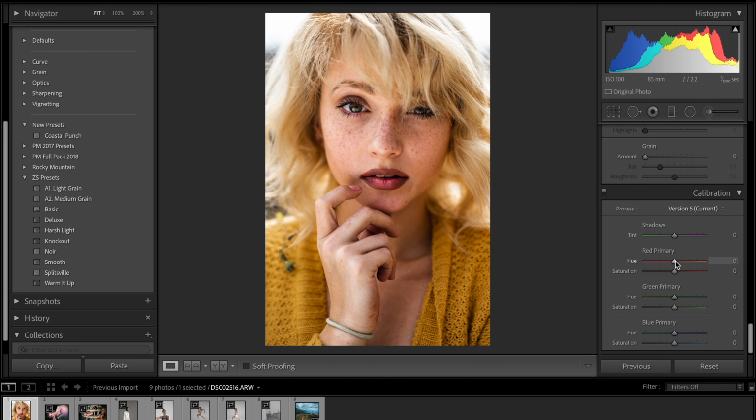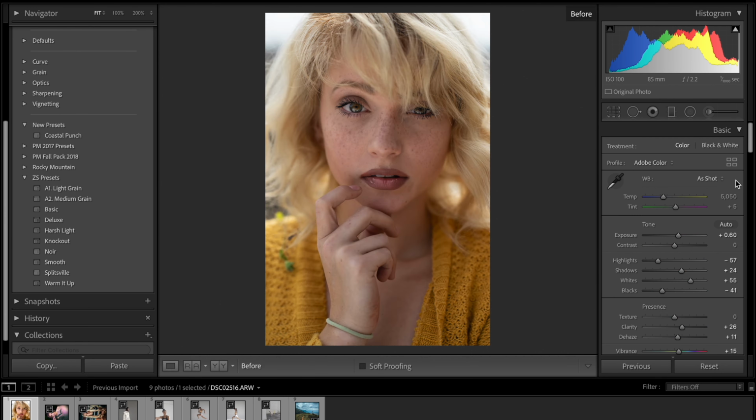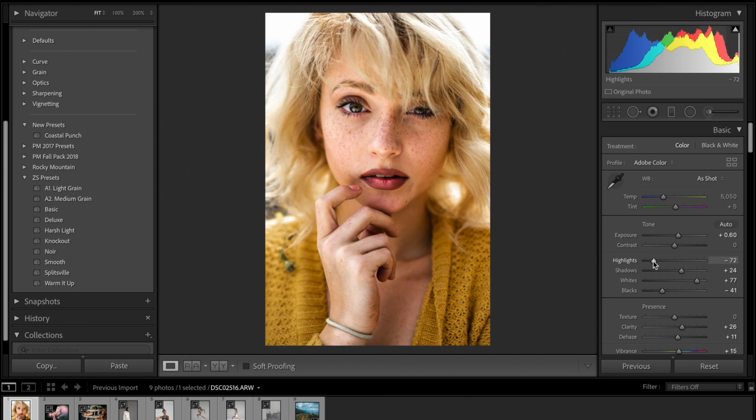Next thing is I hopped down to the camera calibration sliders and I started messing around to see where we could shift some of the tones, make things pop a little bit more in certain areas and subdue other colors. Went back to the exposure and I messed around a little bit more to see if I can get things popping a little bit extra, and then warm things up with the white balance tool to again make things a little bit warmer. Here is where we ended up with the edit.